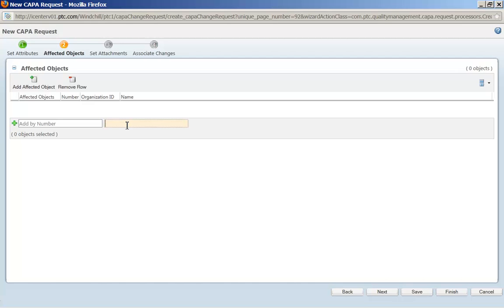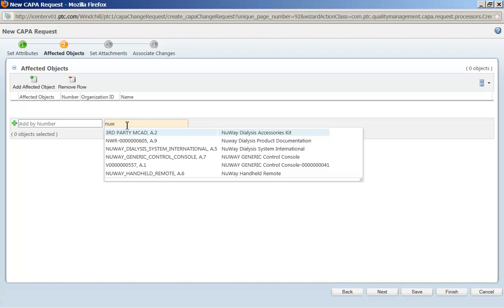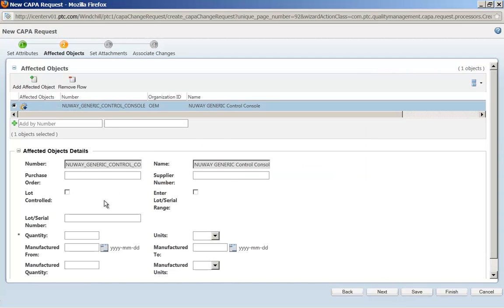Now we can go in and search for any affected objects. Same type of search capability here, that if I type in a piece of the document or part or subassembly, maybe an end item name, it'll pull back any information in the system that matches that. So it really reduces your time to search and any type of typo errors. I'll just pick a part or an assembly here for demonstration purposes. We can put in how many quantity or different lots. We can have lot date ranges to capture the containment of that particular product or document related issue.